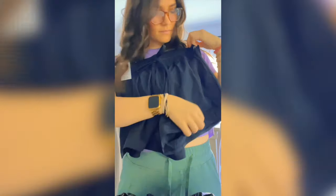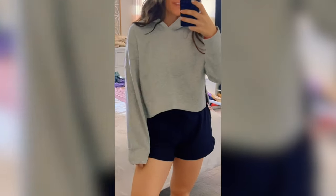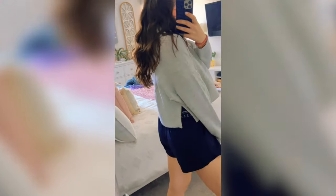These shorts are kind of basic, but they're really nice with the lining underneath of them and a simple black. And when I tell y'all, every single time I opened one of these, my jaw dropped, because this material, all these sweatshirts are made of the same material. It's insane. I love how cropped they are, the fit, the shape. Y'all know I live in stuff like this. I love them so much.